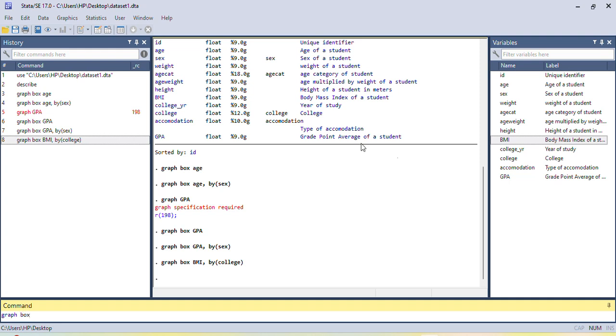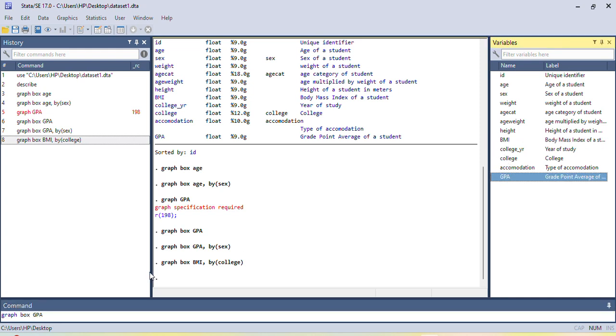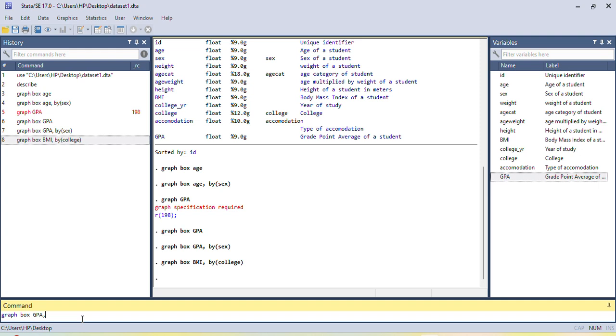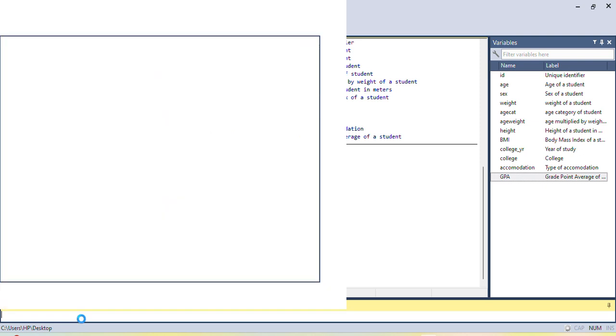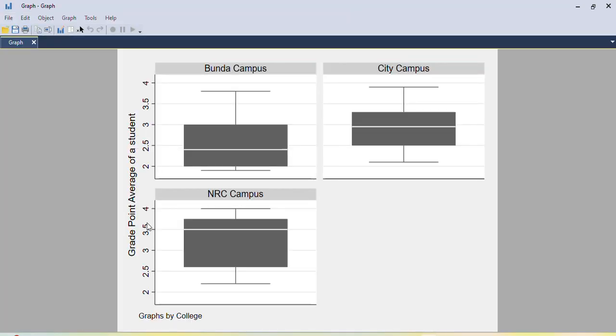Let's produce a box plot for GPA, this time by college. By college, we want to understand which college is doing well. You can see NRC campus is doing well.